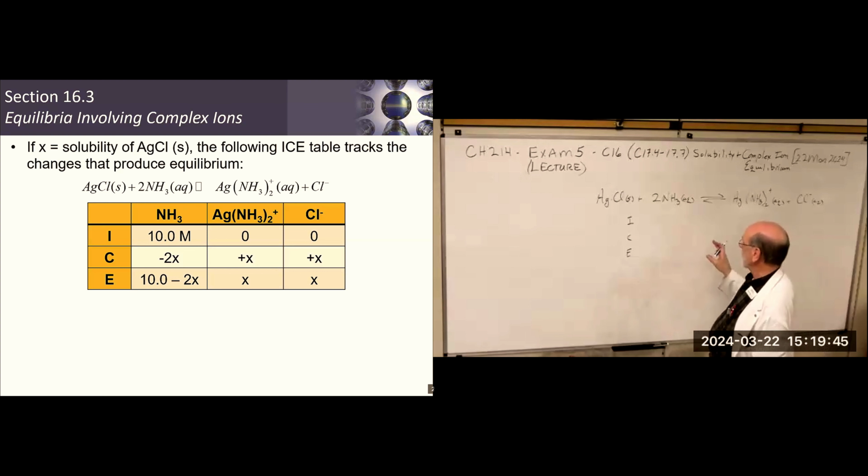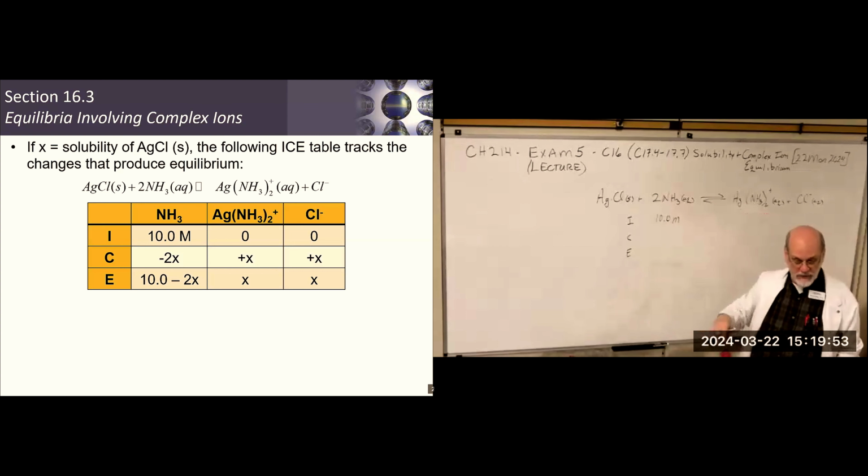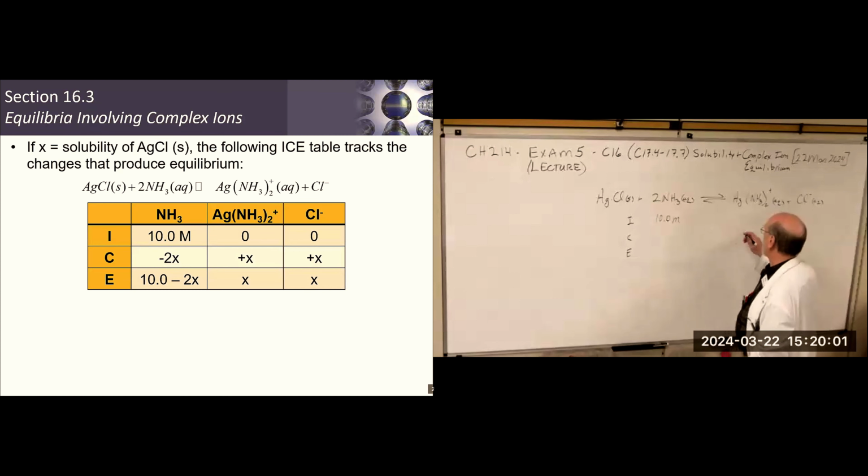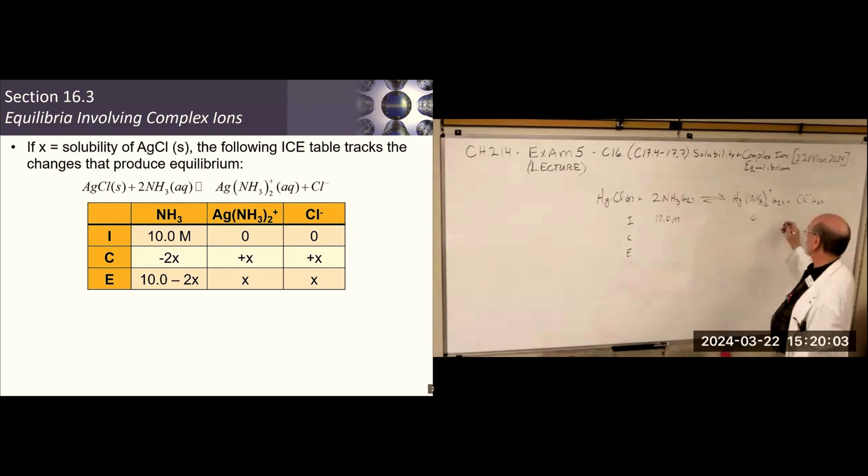And we say we're going to fix the concentration of ammonia at 10 molar, which is really high. When you add that to the solution, you will smell it. Right? It'll knock you down if you get your nose too close. And initially, we start off with none of this and none of this. Right? So we know the reaction's moving to the right.